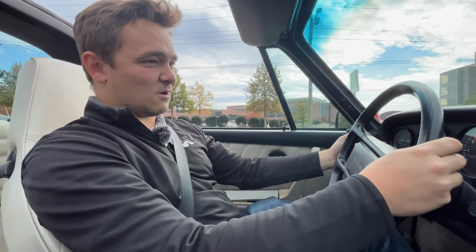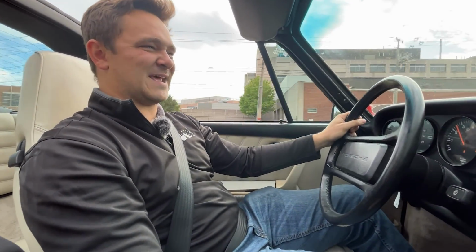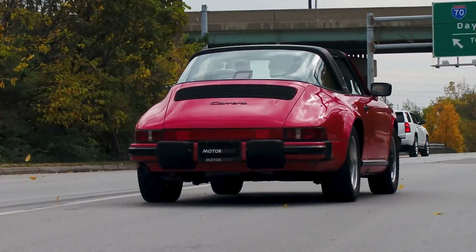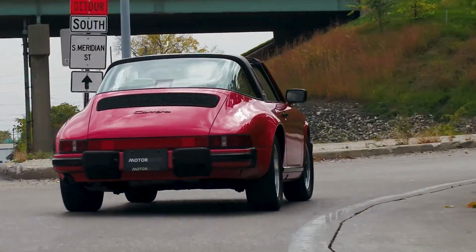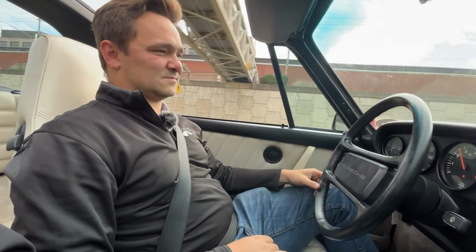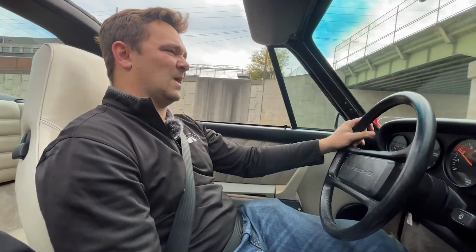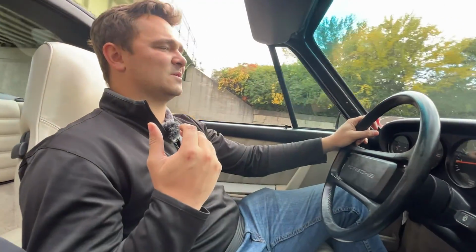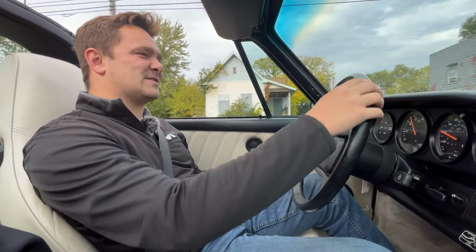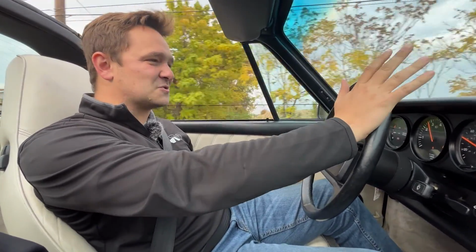Unlike a lot of today's sports cars where there are so many creature comforts, or it really kind of takes away from a true pure experience. This one has enough to be comfortable because I very much enjoy sitting in these seats. It's very nice. But there's enough natural attributes to this car where you know you're in a true sports car.